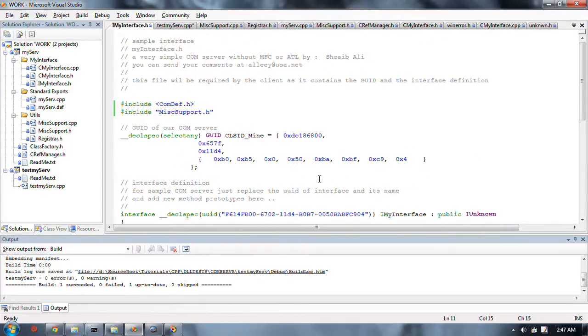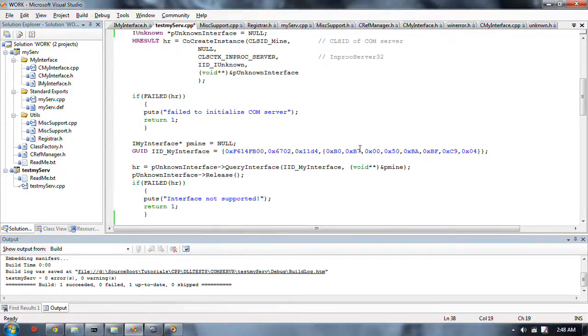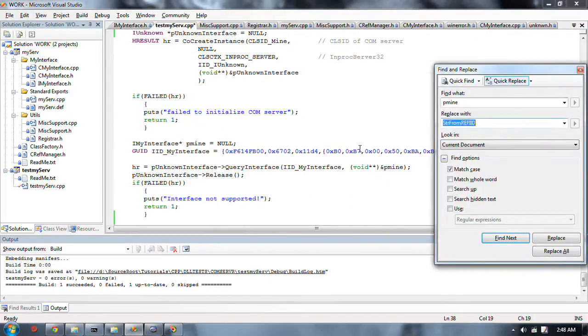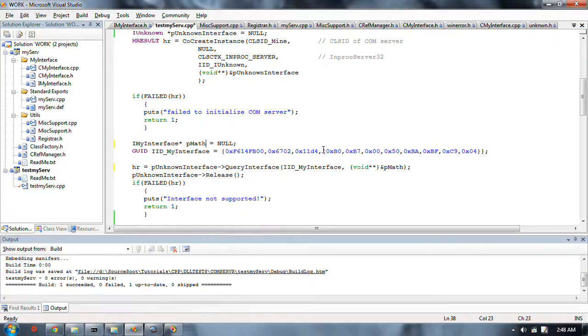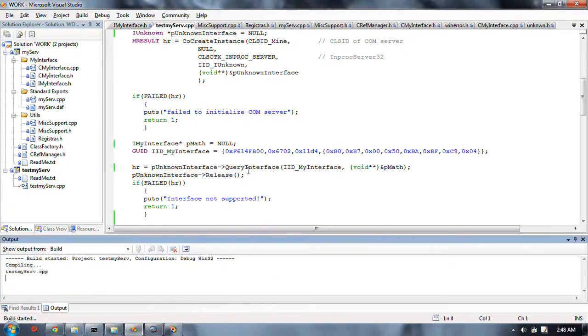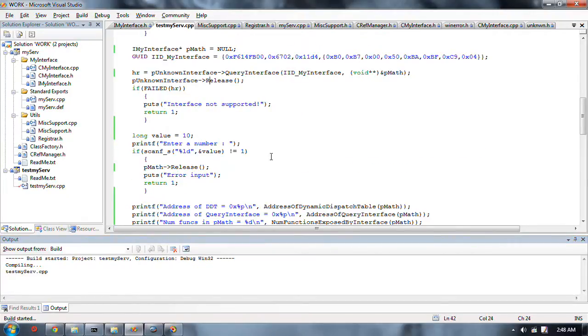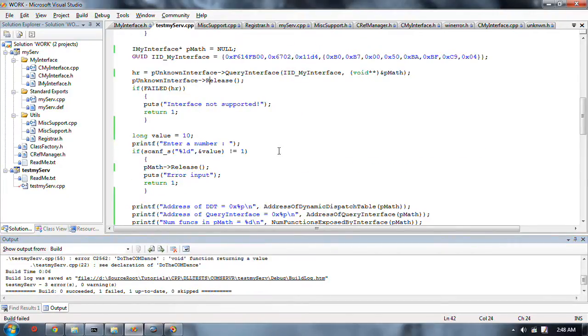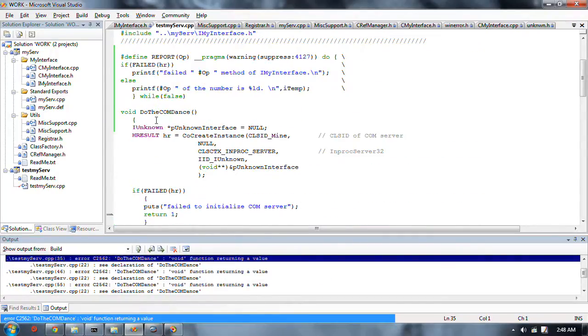So let's change it to pMath. Looks better. I think it looks better.